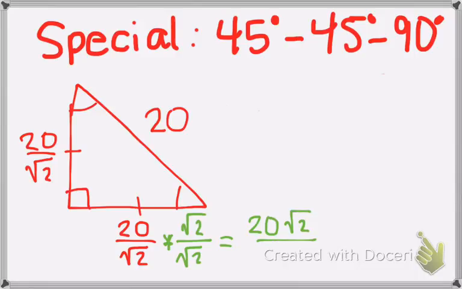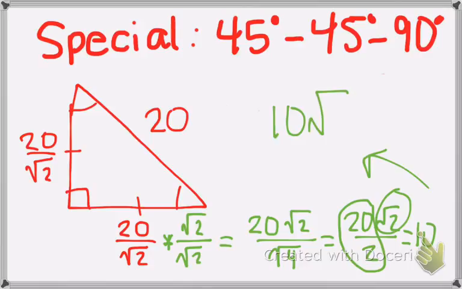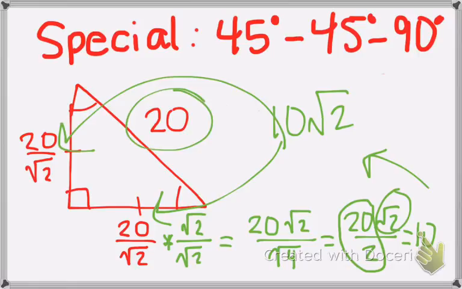And so on the top I have 20 times the square root of 2, and on the bottom I have the square root of 4, which y'all know is just 2. And then to simplify a fraction, we combine the numbers that are not in the square root. So this 20 divided by 2 is 10. And then I have the number outside the square root. So the legs are 10 times the square root of 2. And one leg, another leg, and then my hypotenuse is 20. And you can check using the Pythagorean theorem if you want.